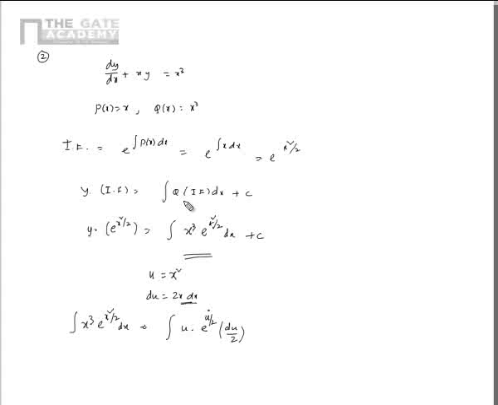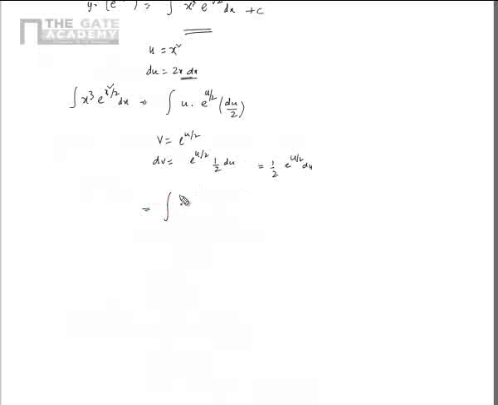Now this looks something like integration by parts, but for that let's substitute v as e power u by 2. Let's see what happens if we substitute v as e power u by 2. So dv will be e power u by 2 into 1 by 2 into du, right? Into the internal derivative, which is the derivative of u by 2, it is du. So it will be half e power u by 2 du. So let's substitute back, and so what we will get, or I mean what I mean to say is that, okay, let's not do it this way.